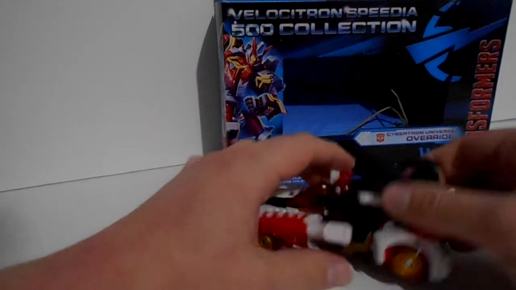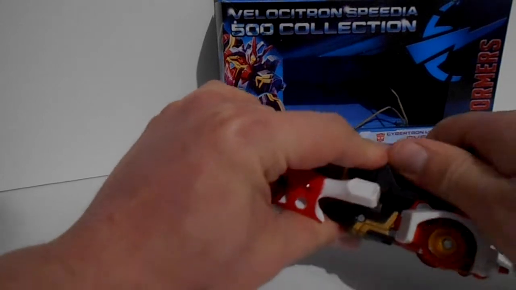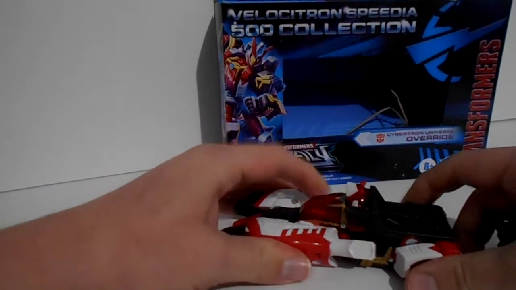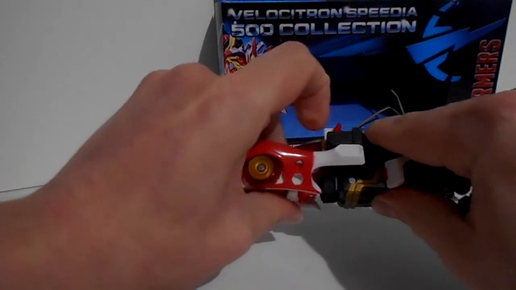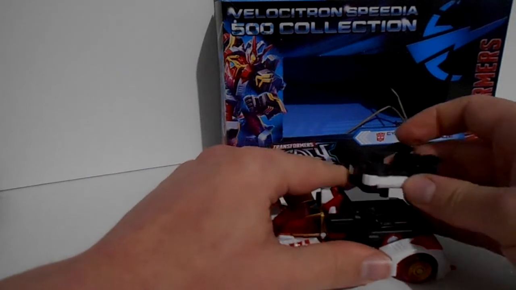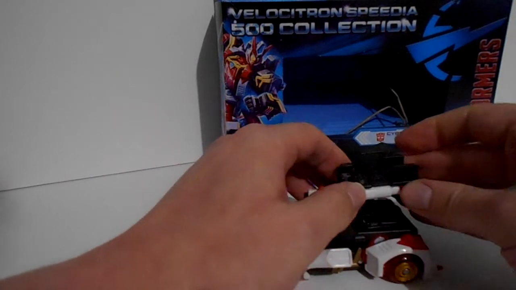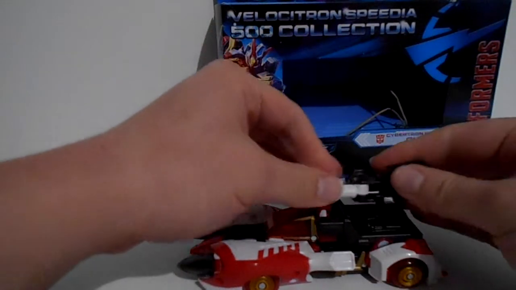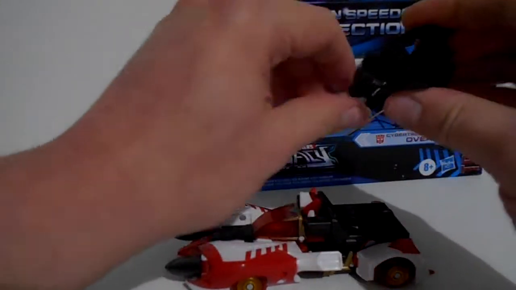Now, an easy solution that Hasbro could have put on here to make it so that the guns were actually able to fire would be that it was on a raised platform, so it raised up, because it doesn't do that.